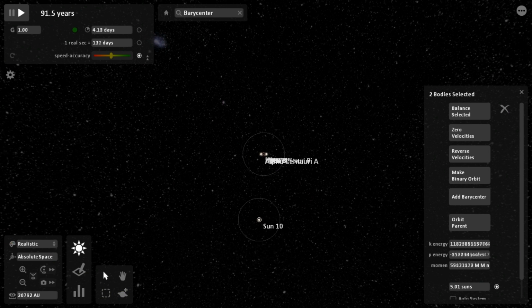So, okay, that's basically a hierarchical system. You have a hierarchy of these two close binaries and these two close binaries, and then further out you have to have another one. So you can kind of draw a tree, and you can only have two stars orbiting each other stably. As soon as you add the third one, it has to be really far away for it to matter, or really close in. So let's nuke all this.